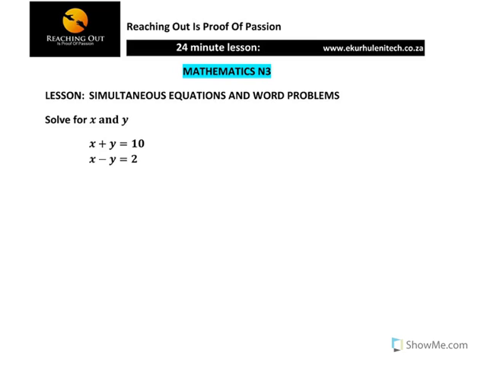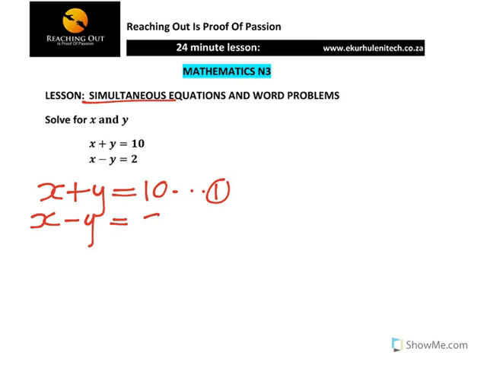The first one is solve simultaneously. Here you are solving simultaneously for x and y. Why are they called simultaneous equations? Because there are two of them. Whenever you are given an equation with x and y, we call them two variables, you need two equations to solve. So the first thing, they say solve for x and y, you write the first equation and say equation 1. And then x minus y is equal to 2.